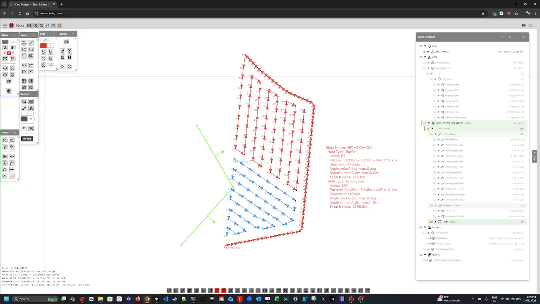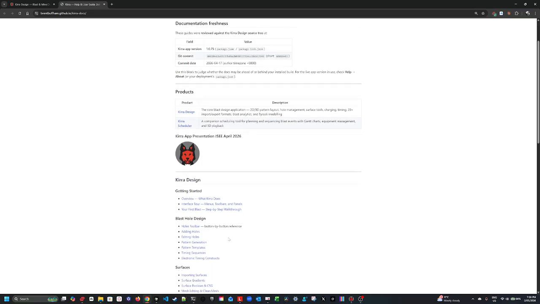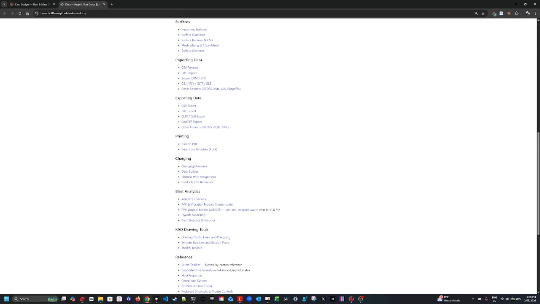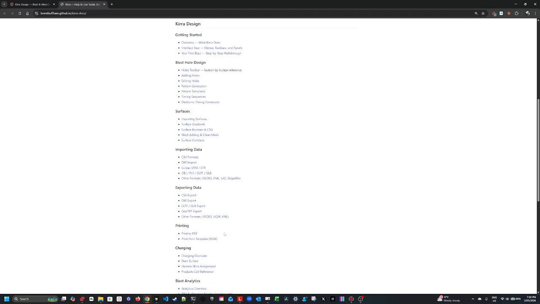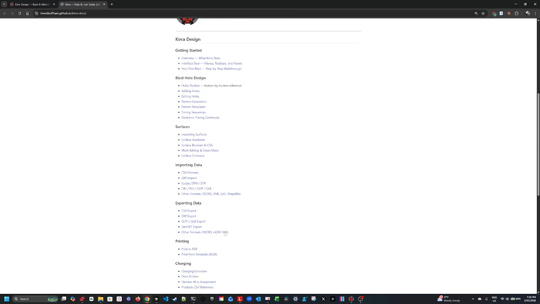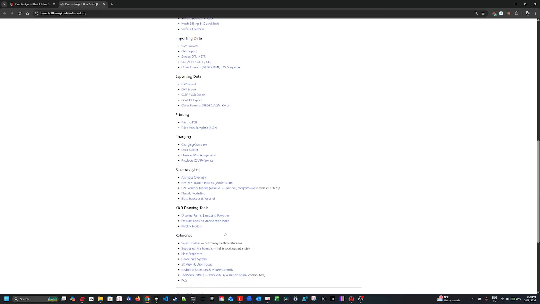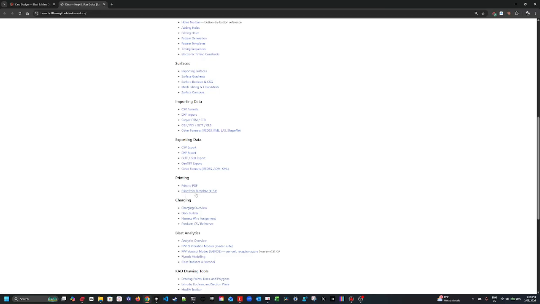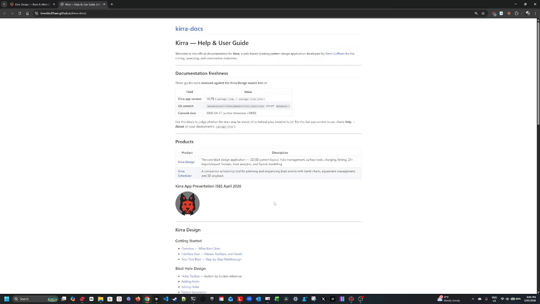Oh, if you ever have any questions about this product, you can go to the help menu, and you can see all these help guides of how to do it, how to make it. Now, they might be a little bit out of date. I'm sorry, but there is some good information in here, especially if you're writing charging codes and printing tables. It'll tell you how to do all that. Yeah, it takes a long time.